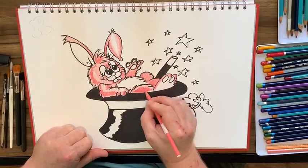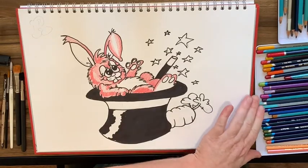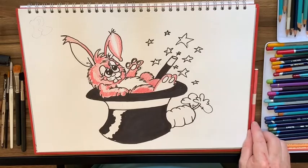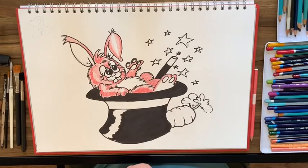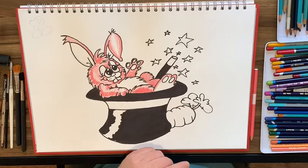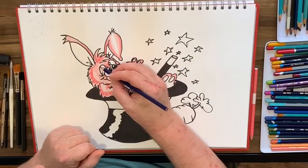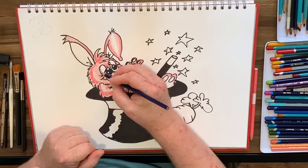So a much darker area, leaving the light around the outside. So I'm going to keep my pink nice and safe, because I think I may well need to come back to the pink. Now I want to give him a nice light purple. And do I have a purpley colour here? For the eyelids.